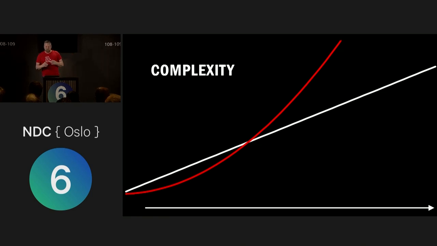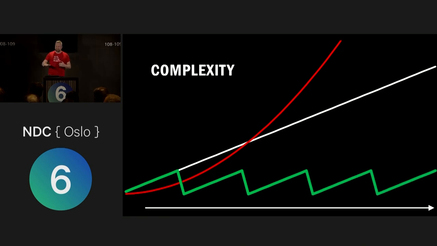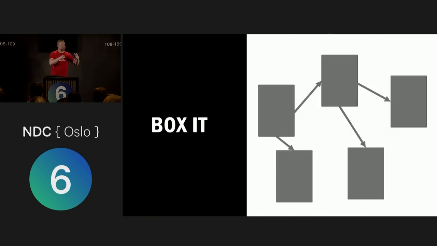So what we need to do is introduce complexity dampening measures. We need to make sure that complexity is not allowed to grow uncontrollably, but we have to keep it down a little bit. And the main reason for those problems in the monolith is that different parts are ill-organized. They are not clearly defined, and after a while, we get a pretty unmanageable amount of coupling, ref the Norwegian arm stretching all over the place. What we need to do is box it. We need to make smaller and more contained boxes and limit their connections to other boxes. Now, this helps with a lot of problems. A lot of the problems mentioned will start going away if you start doing this properly.